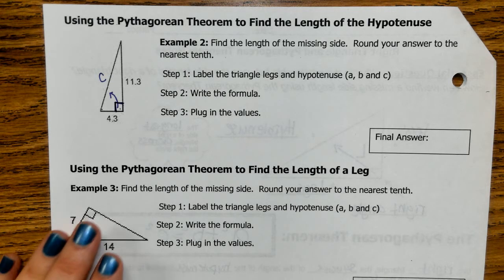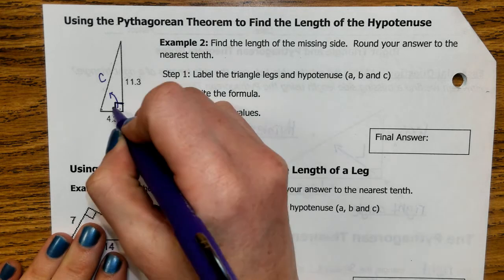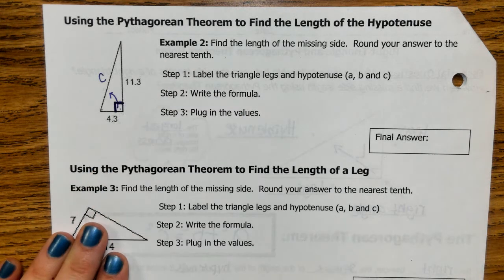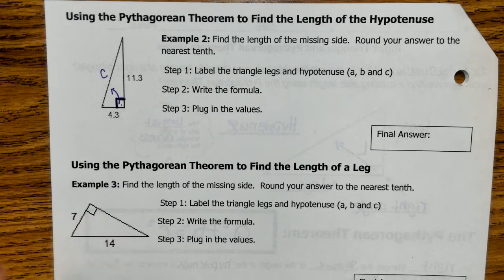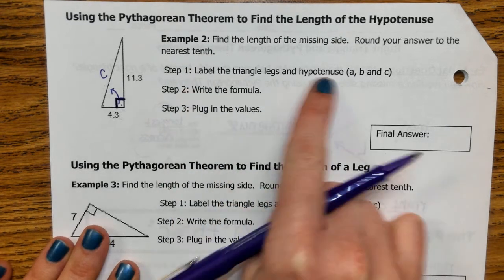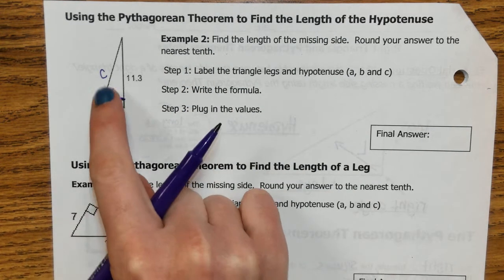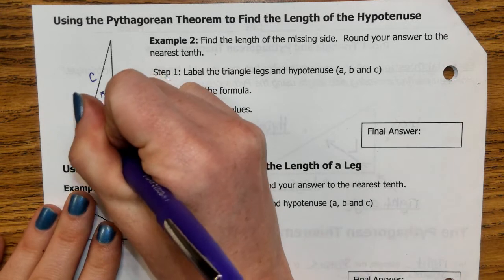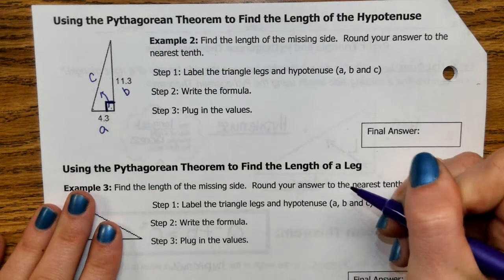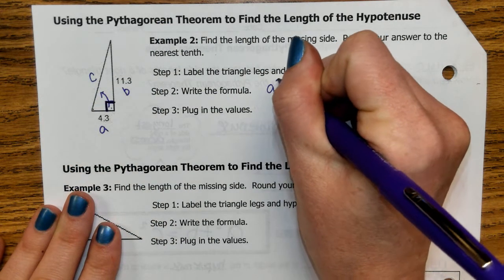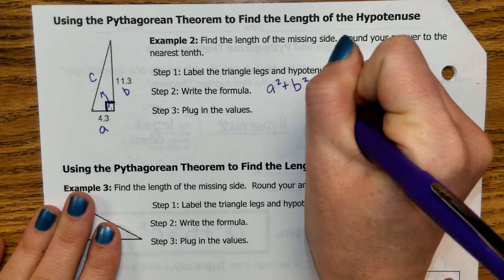We have a question. What little mark? I got the answer. This little mark. The test is always going to give us the steps of what to do. No. It will not always give you the steps. So first we label the triangle. Make sure you label the hypotenuse C. The other ones don't matter. Wait, so if it's asking us to find the length of the hypotenuse, it will automatically be a right triangle? Yes.